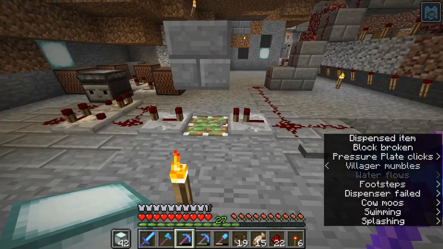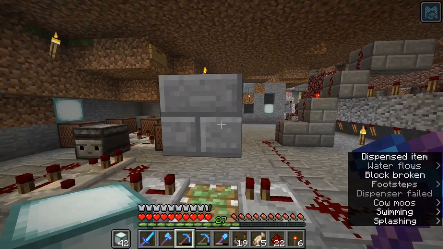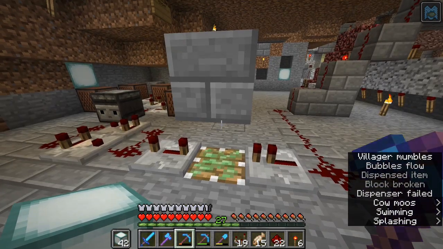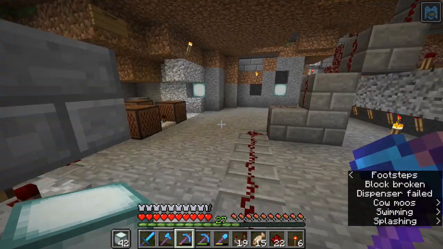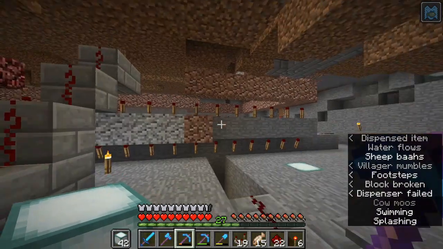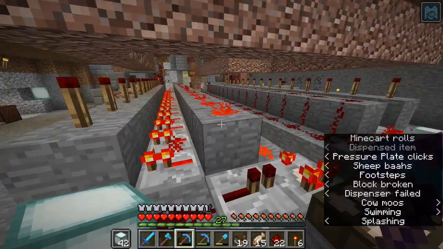Oddly enough, when this just fired, it must be a one-tick pulse, because that just caused that to stay up there. I might have to change this over to gravel so it actually goes back down. That's interesting. Anyway, that's what this clock circuit does. It's not really a redstone clock, but it's a clock circuit in a way.